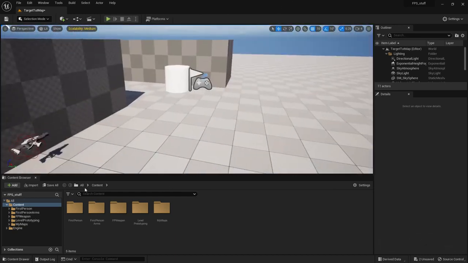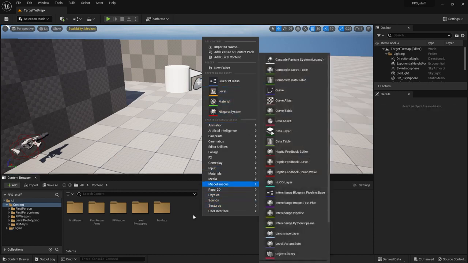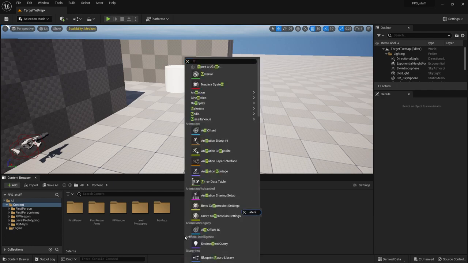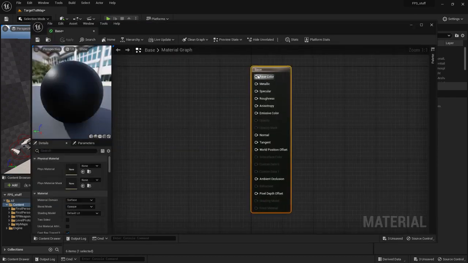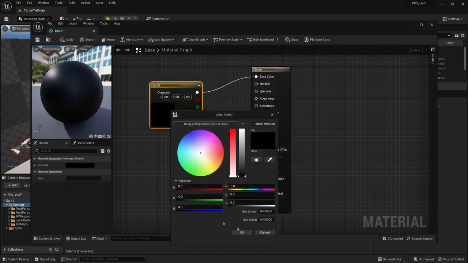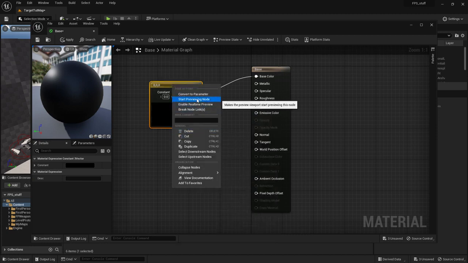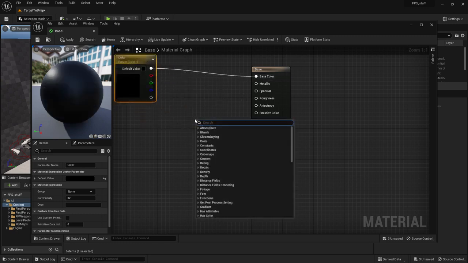So we're gonna make this a little bit better by creating a custom material, a custom color for it. So we're just gonna right click, material, add a new material. Let's call this base. Just off this, you're gonna add a constant 3 vector because 3 colors are RGB, and we're gonna right click, convert to parameter, color, and then press the 1 button as well as left clicking at the same time, and this should happen.